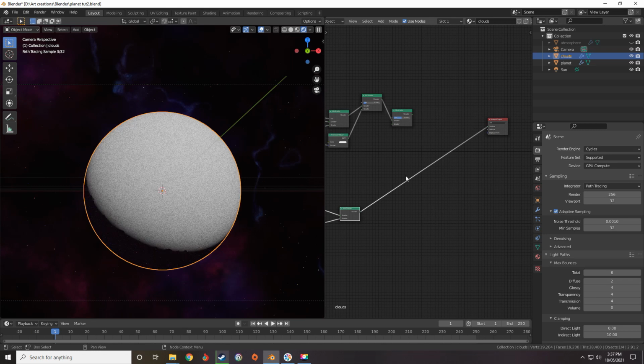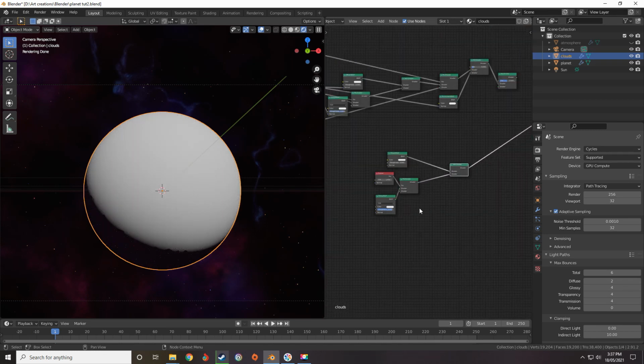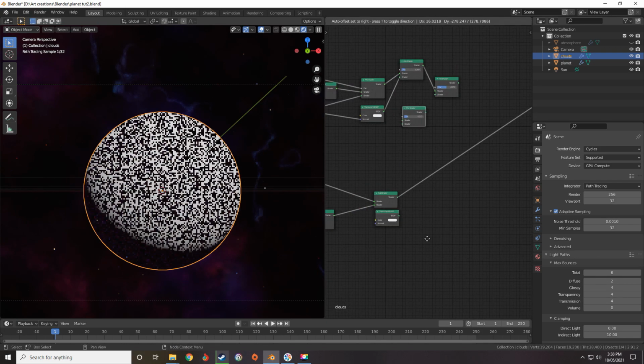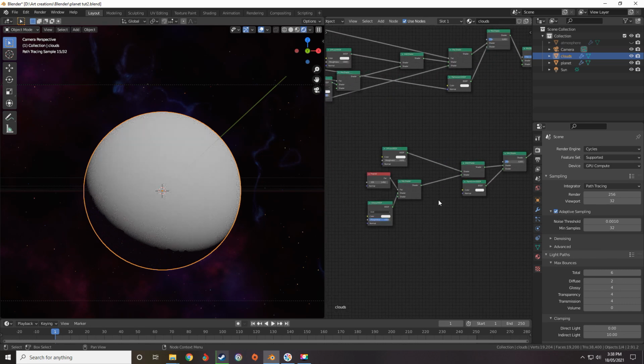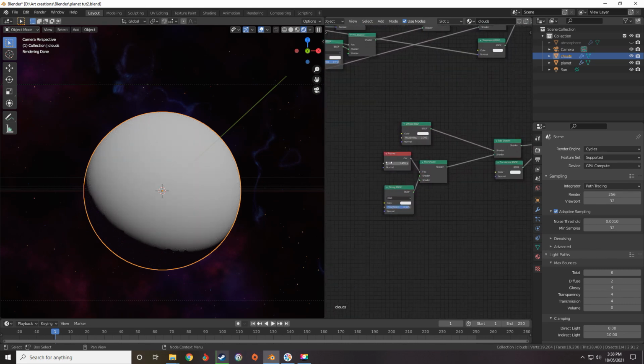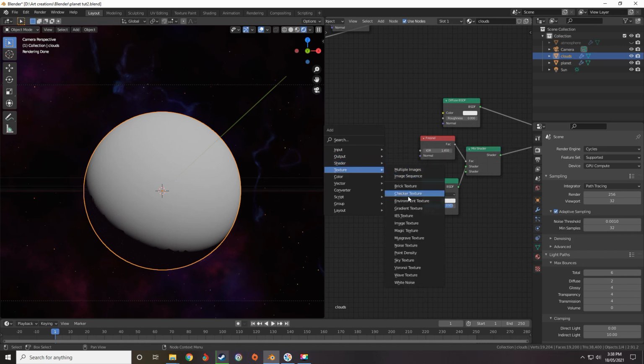Alright, so let's continue on with our ash cloud material. So plug that back into our output. Alright, so for the moment we've just got something plain. We'll add our translucency in like we did with the other one. Alright, there we go. And now we actually want to work on a texture for this material. So let's begin with a Voronoi.